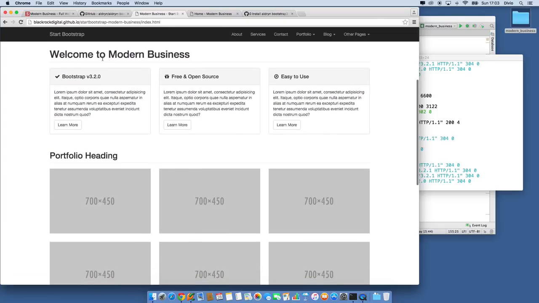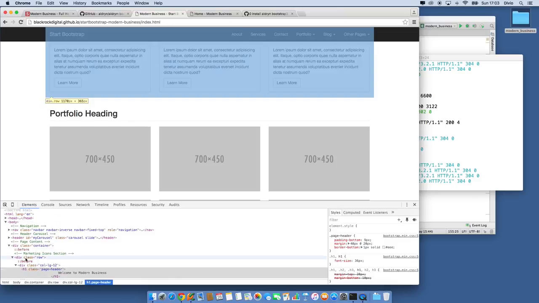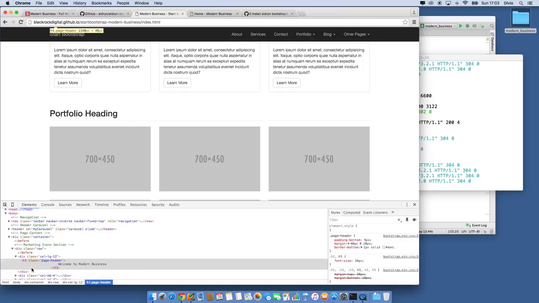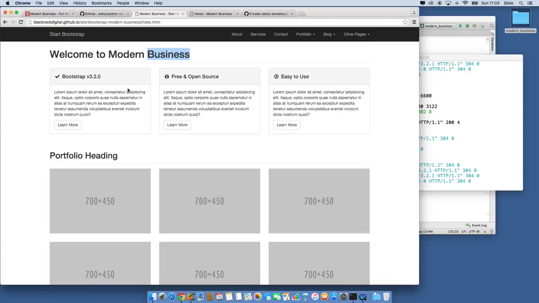So anyway, looking here, we need to create a new section for Welcome to Modern Business. I'll just go ahead and copy that text. And I notice that there's a heading rule underneath here, but if I look at the source, I don't see a heading rule. So that means that the line is actually part of the style of the H1 tag when it has the page header class. So that's interesting. Let's see if we can deal with that.